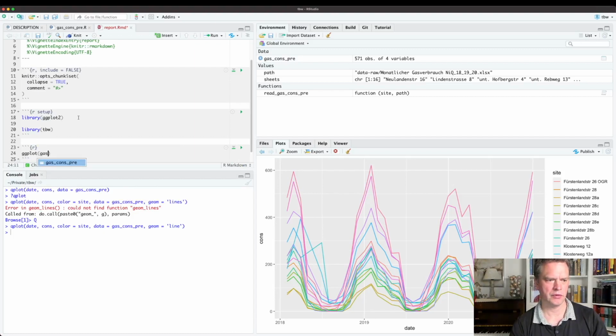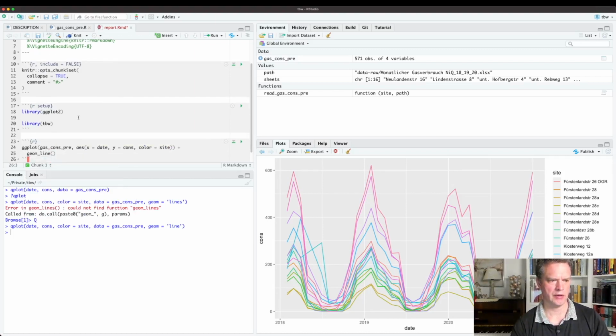So gas cons, yes, date equals, y equals cons, site, line.